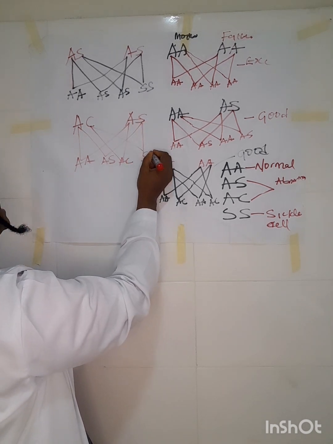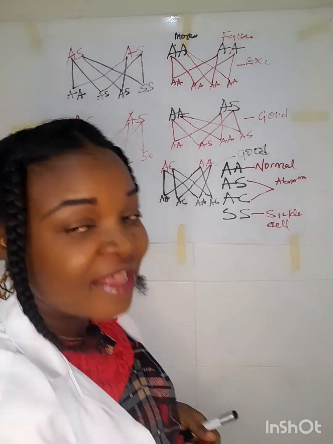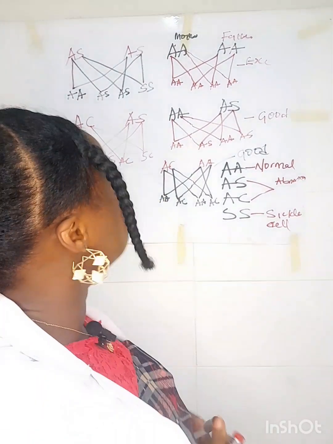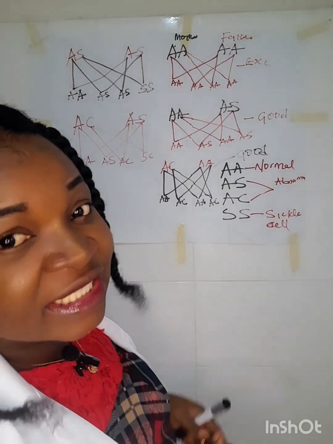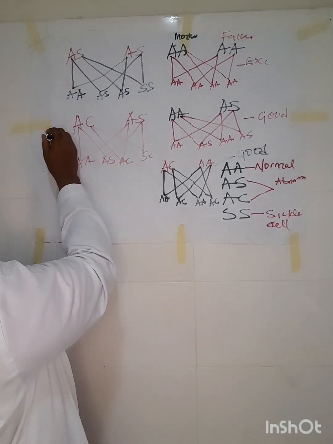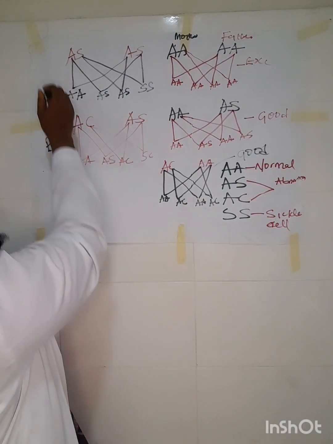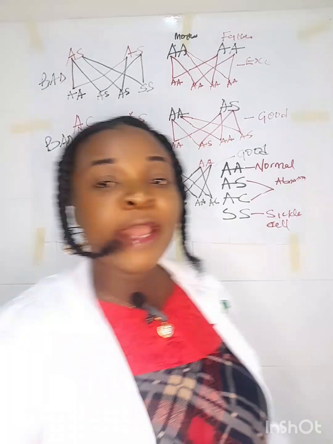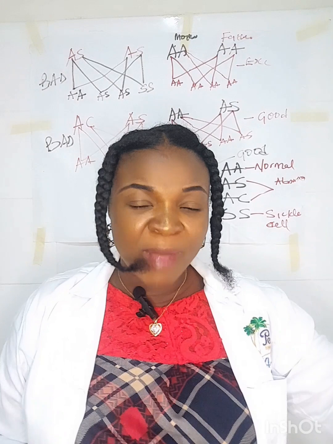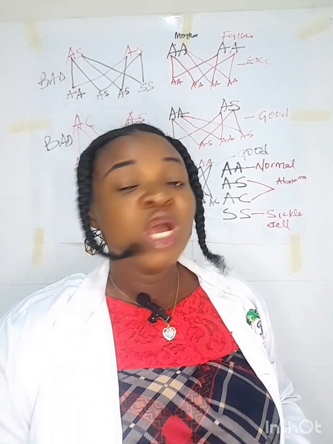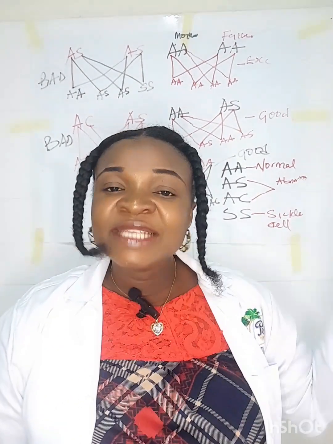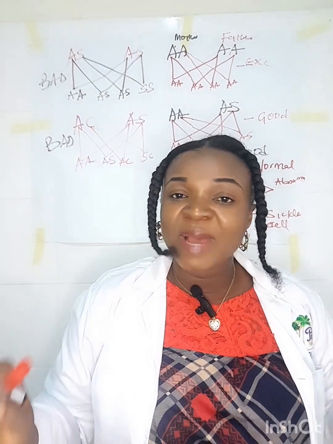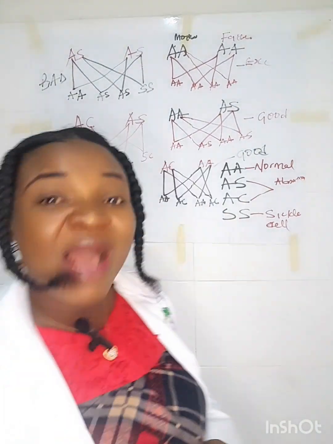SC is SS. It's a sickle cell anemic child. So it also means this and this are the same, and this is bad. This is a bad combination. So you don't encourage an AC man to marry an AS woman, and we don't encourage an AC woman to marry an AS woman. Two abnormal hemoglobin genotypes should not get married.